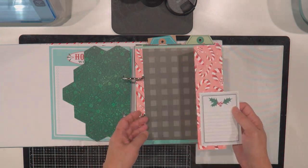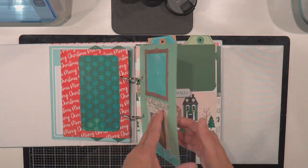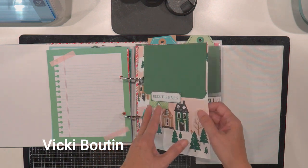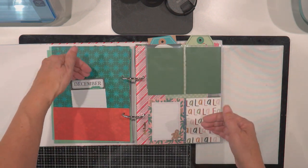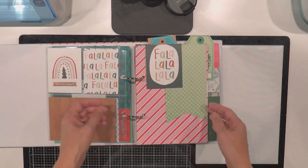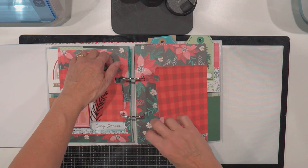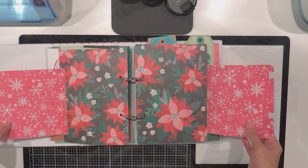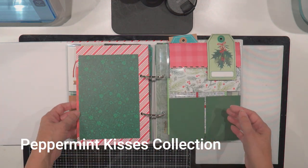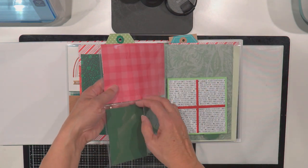I just wanted to show you the pages that I've got so far, and then I'm going to go back and decorate them with all the different fun little ephemera that came with it. There's a bunch of stuff that goes in the pockets — there's stickers, there's chipboard, there's all kinds of fun little doodads. This one opens up. I can't wait at Christmas time to fill it with photographs. She's got all kinds of little interactive elements — some of it's pocket pages.